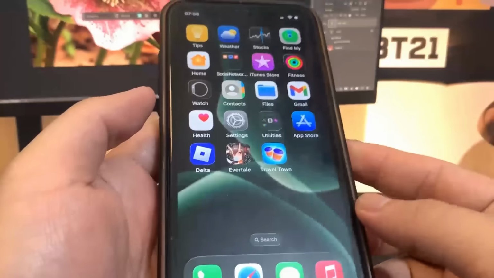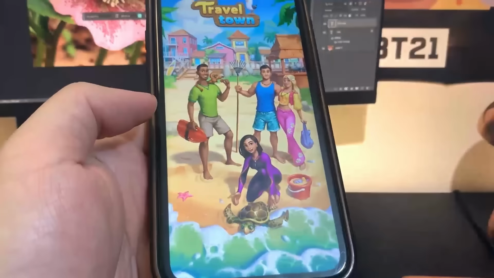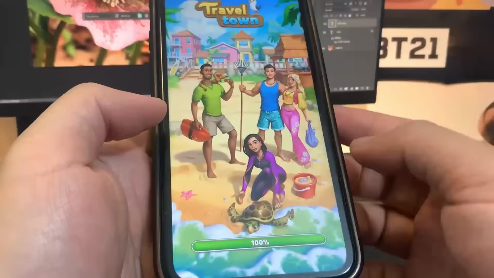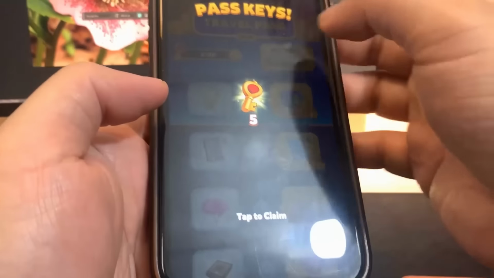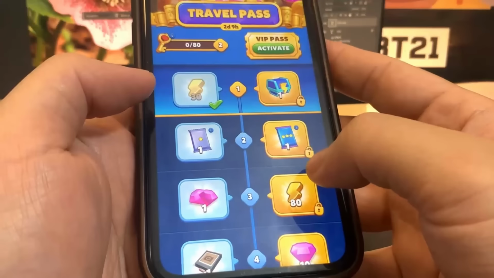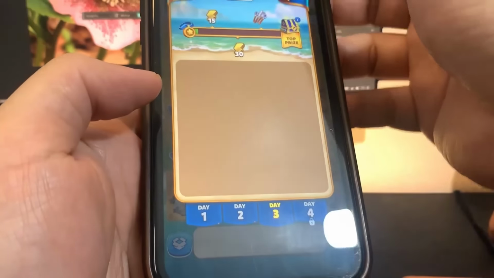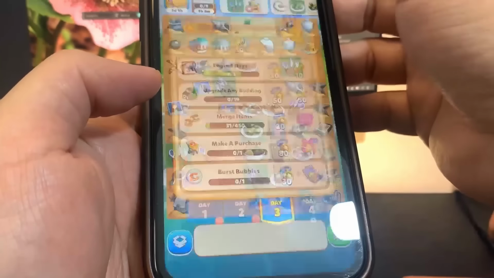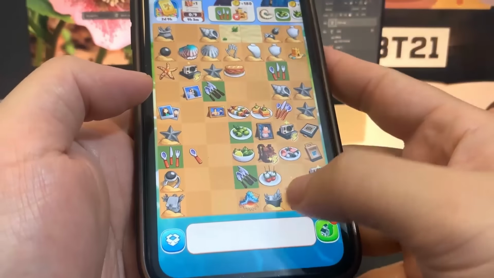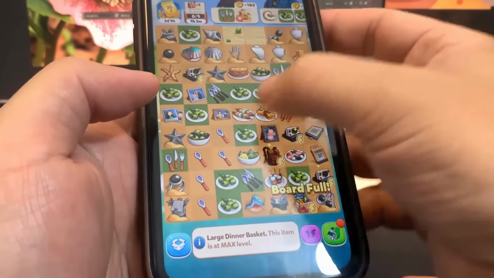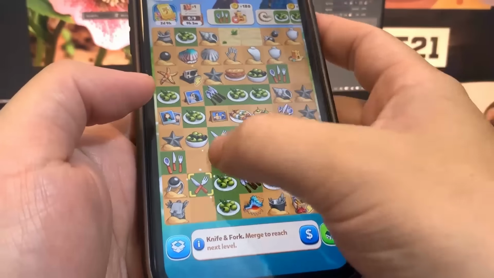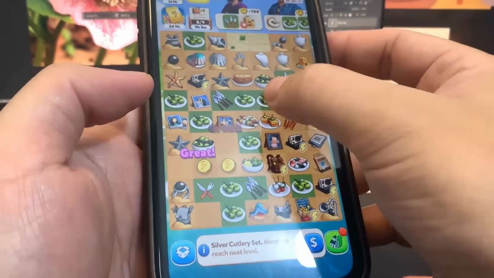So that is the Travel Towns. This one's another game, so I just got to run it, just doing some basic interactions. Super simple, guys. Let me go ahead and do that, as you can see. Just doing some basic interactions, and we should be all set.